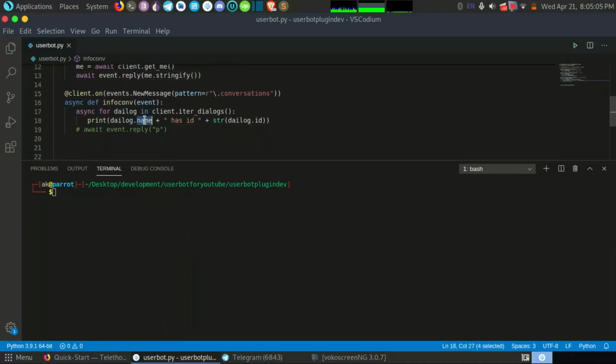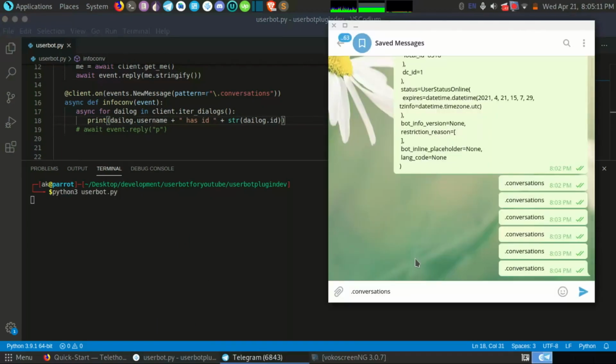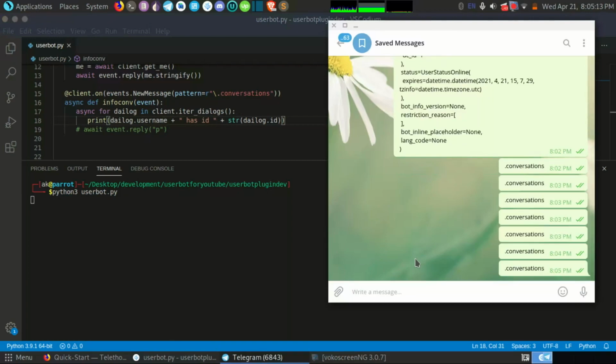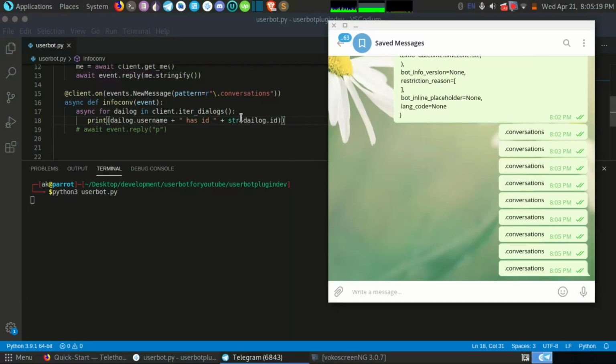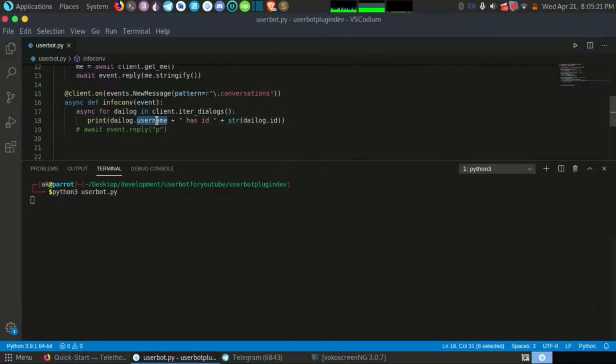I think if I say username, if all of them have a username, it will print. Okay, because all of the groups don't have a username, because some of these are private, so therefore it is not working. So it will be fine.